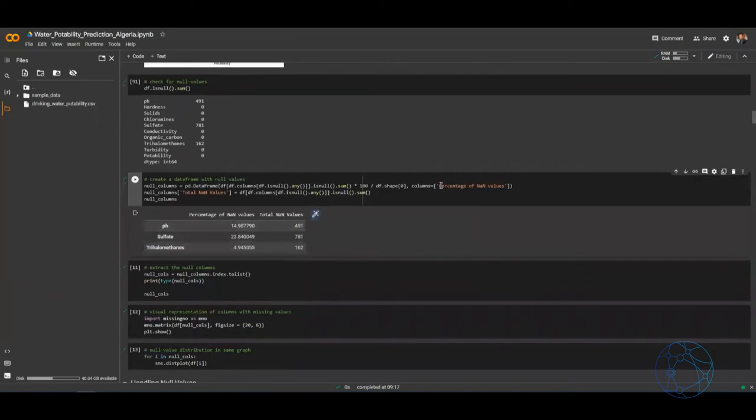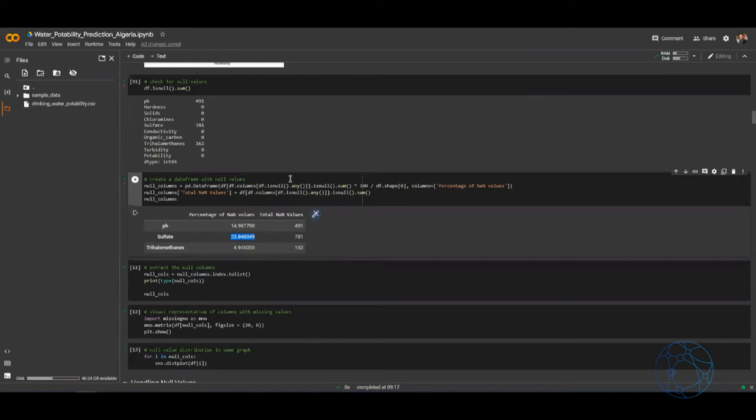Using this formula here, I calculate the percentage of missing values. Now our data set is only small, so I wouldn't really recommend removing any of these missing values. Say if we had a data set of 100,000 observations, I would be happy removing them completely out of the data set. But anything below 5% in a massive data set of around 100,000 observations, you should be fine to remove them.